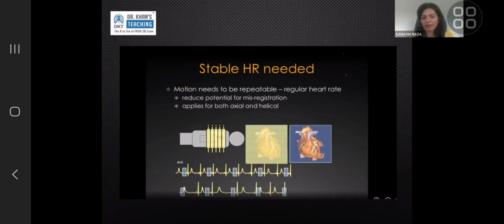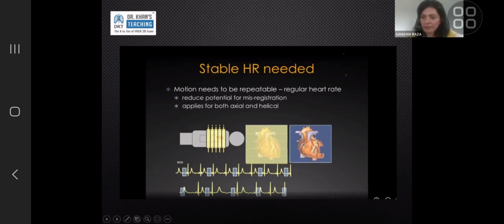So every time the gantry has come back up and tries to radiate the heart or get an image, it would assume that the heart is where it was the last time it did it. If it isn't able to understand that, it will just stitch the images together. For example, here in this image, if the heart rate was different every time we took an image, the image would look something like that. If the heart rate was the same every time the gantry moved down, because you're doing step and shoot rather than a helical, every time you do it, if the heart rate is about the same, you get a smooth image with no real stitch visible.